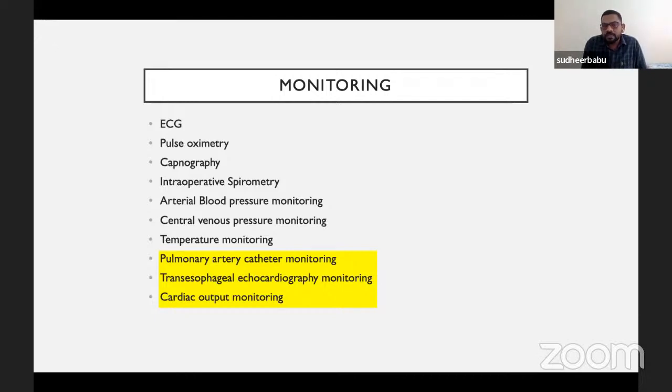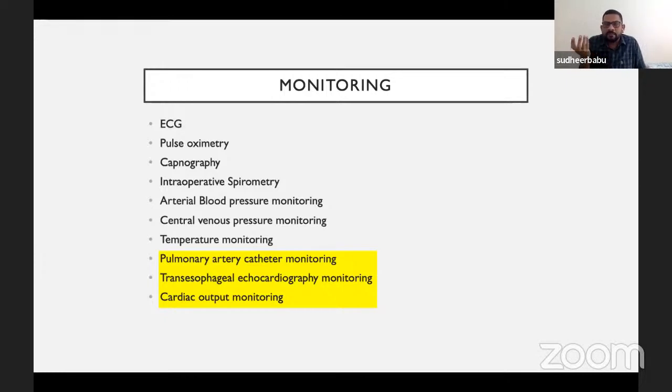So two disadvantages of the PA catheter. Normally the PA catheter should sit in zone 3 because it has the most perfusion, right? Suppose the patient is operated on the right side, like your patient, so the right lung is collapsed. So you won't be getting the appropriate measure of the LVEDP. Another thing is you will be applying PEEP also, right? So the PEEP will also affect your PCWP value. So these are the limitations.